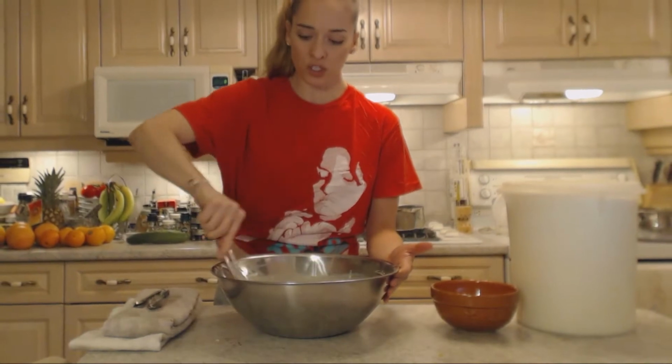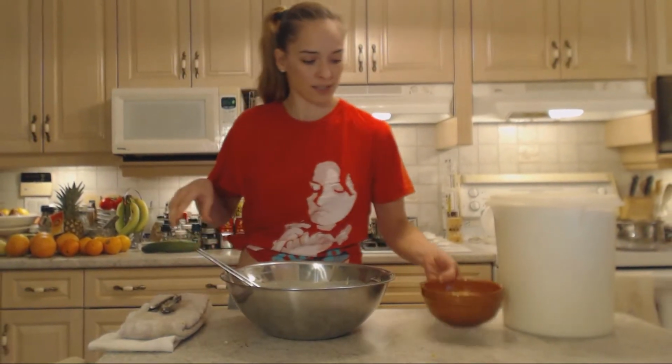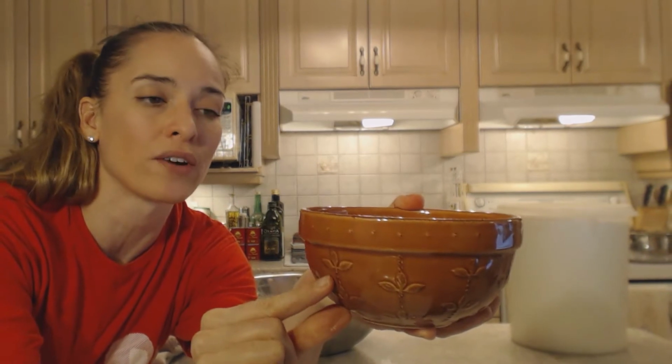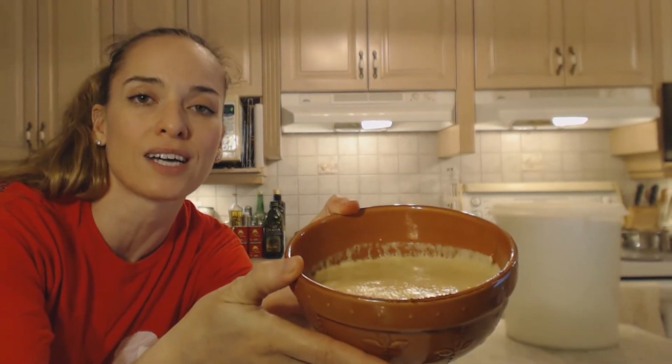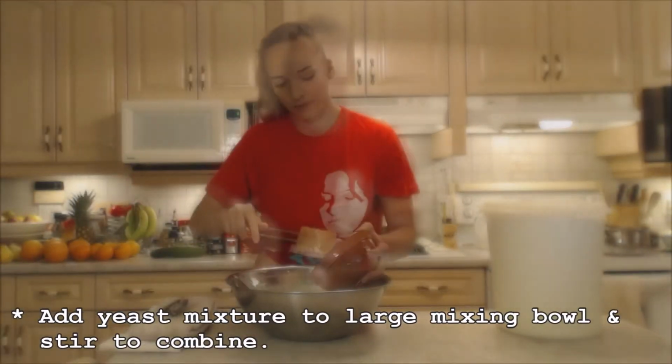And by this point, your yeast should be proofed. And mine sure is happy eating this molasses. So I'm going to show it to you so you know what you're looking for. So my yeast has really proofed up. I only had about that much water in it, and now it's doubled, tripled in size. It's nice and foamy, and it's ready to be added to this mixture.